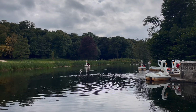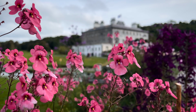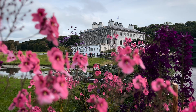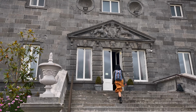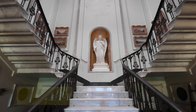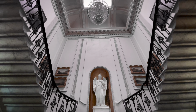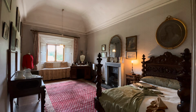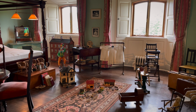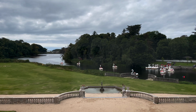Westport House is a 400-year-old historic house within 400 acres of unspoilt beauty. It is one of the few privately owned historic houses in Ireland. Luckily, its grounds are open to the public. Visiting the house is a great activity for families with kids. They have a Pirates Adventure Park with rides and other attractions near the mansion. The ticket price inside the mansion includes an interesting guided tour.